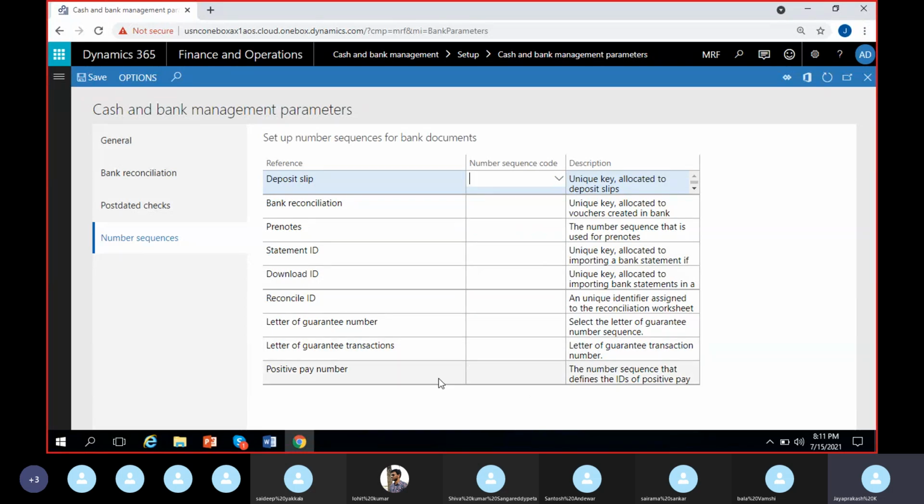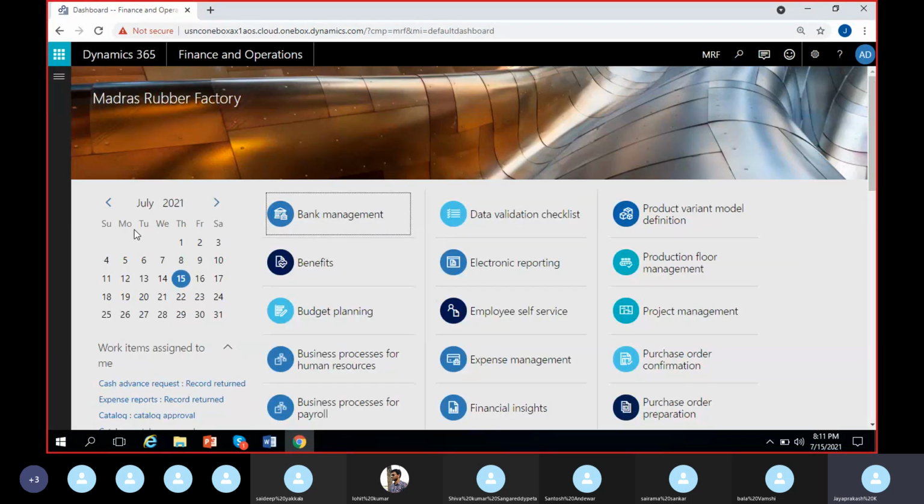We will see now. So you understood the purpose of number sequences as well as the action that we are going to perform now. Does anyone have any doubts until here? Sairam? No, no. Okay. All right, then we'll come back to this page once again once we generate the number sequences. First, let us see how we can generate the number sequences.